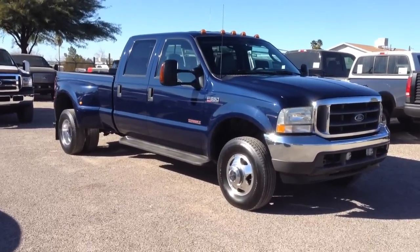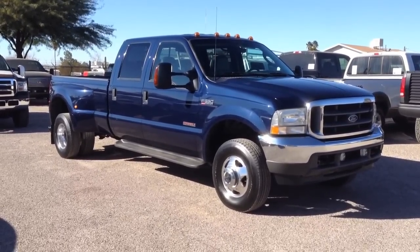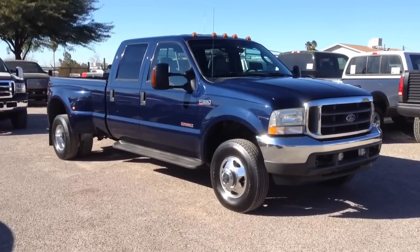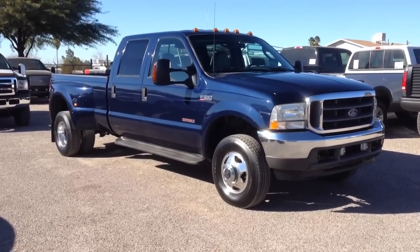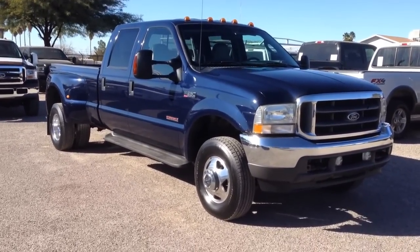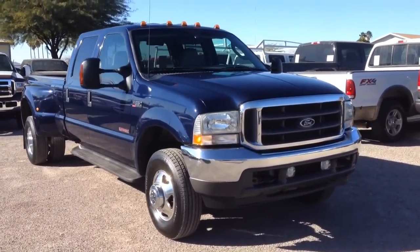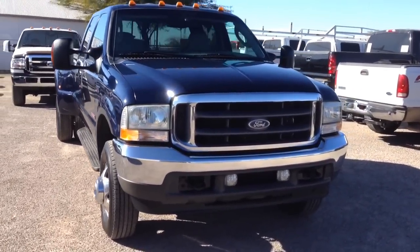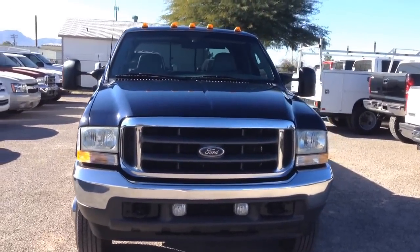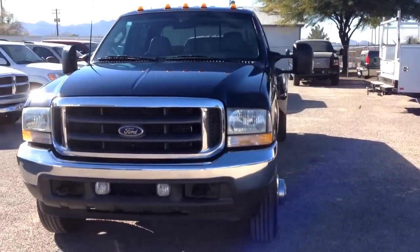It was a dealer trade-in, purchased directly from a dealer. They can't get any financing on their used car lots for anything over 100,000 miles. So we basically corner the market on that. Obviously we can find people with cash better than they can on the internet, and so we end up buying most of them, if not all of them, when they're decent trucks. This is actually above decent. This is a really nice rig.